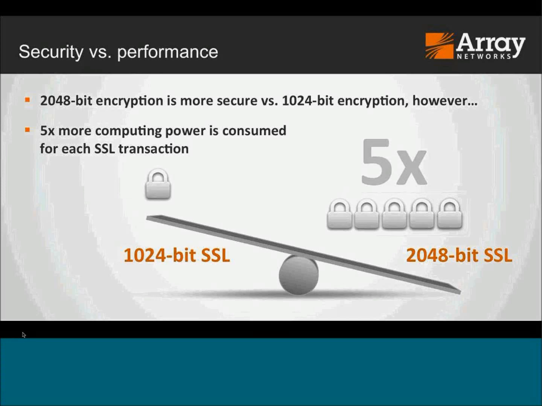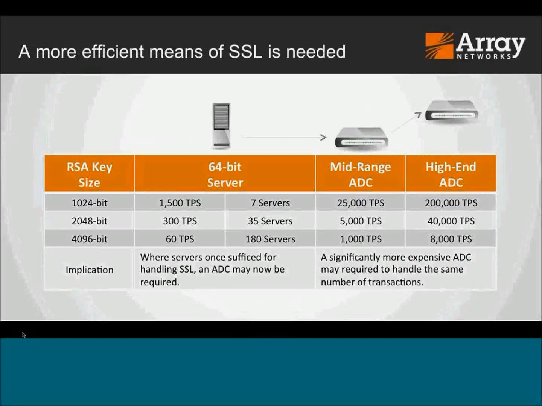So I have a little graphic here, right? You can see that yes, it's more secure, but it takes a lot more computational resources to grind the bigger ciphers to provide that level of security. And the ramifications of that are, if you look at where you're doing that SSL offloading, I have a graphic here. Let's say you weren't using an ADC and you were just using your server itself to provide the SSL encryption capability.